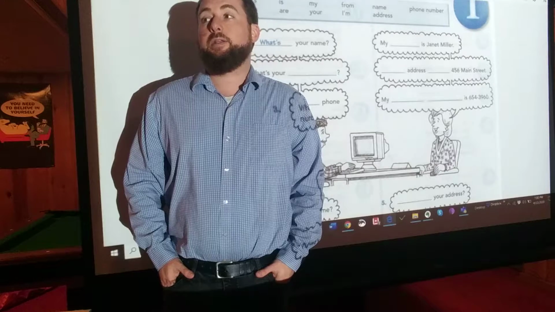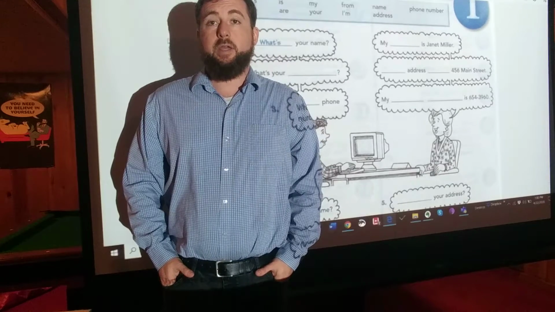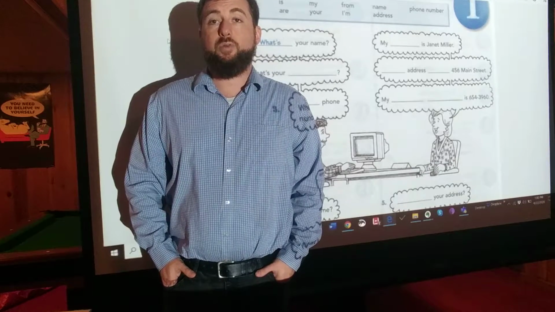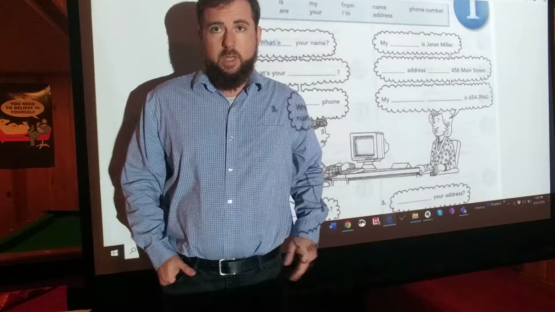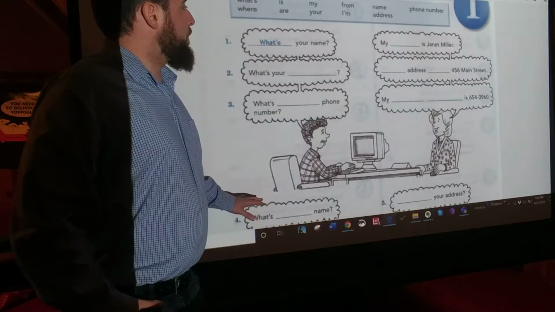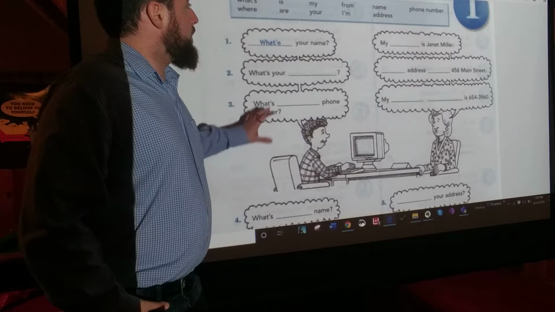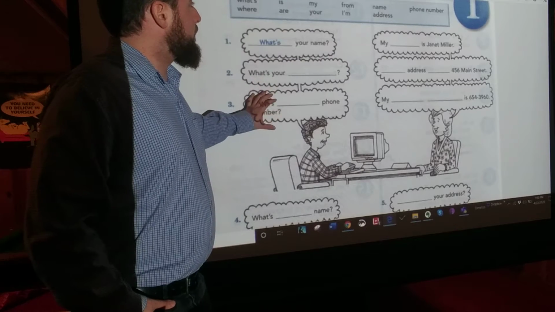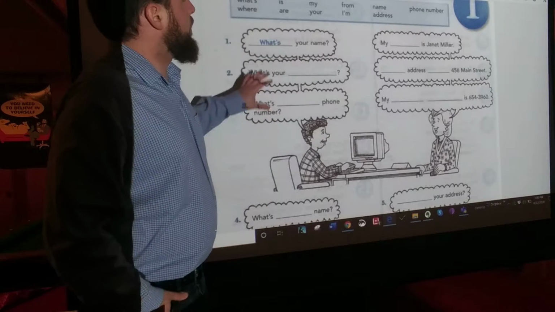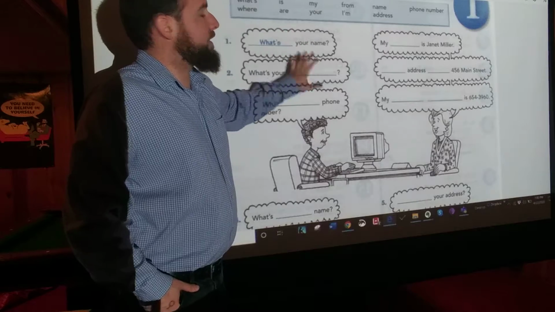Today we are going to be continuing our coverage of Chapter 1 of the Blue Book, which focuses on telling information about yourself and also uses the verb to be. So, using the same vocab words that we practiced at the beginning of the textbook in the last exercise, we're going to go on to some activities.